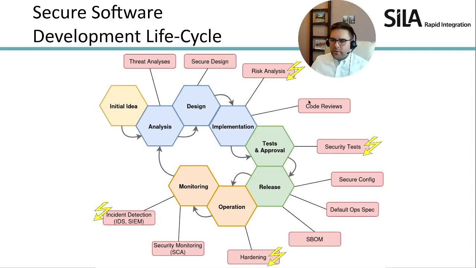Also, code reviews are a great tool in the implementation phase when a second pair of eyes, or maybe today an AI looks at your code and tells you, okay, maybe there is something I would think about that could also be used in a malicious way, or this is not robust if the data is not correct. If you're getting data you're not expecting, this will crash, this will not work. This is something that is caught by code reviews.